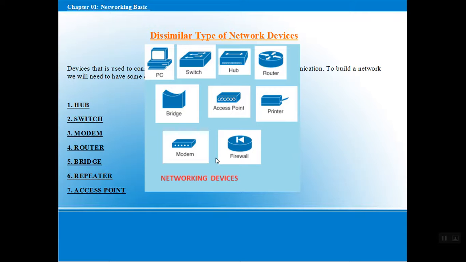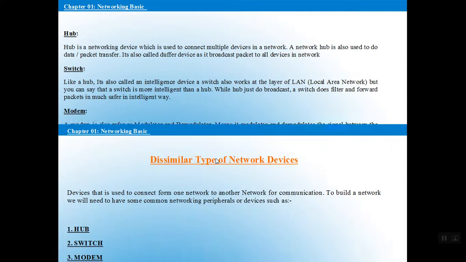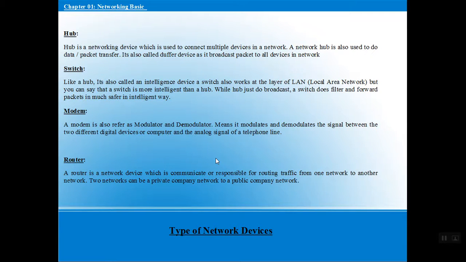You can see in the pictures, we have PCs, switch, hub, router, bridge, access point, printer, modem, and firewall. So let's start with the hub. The hub is obsolete, and nowadays we're not using the hub because it is not an intelligent device, it's a buffer device, because the hub is broadcasting the signal. If you want to send data from the hub, your signal or your data is transmitted to all the computers connected in your network. So if you want to send your data to a particular or dedicated person or client, that data will be shared with everyone, so it becomes a security issue.